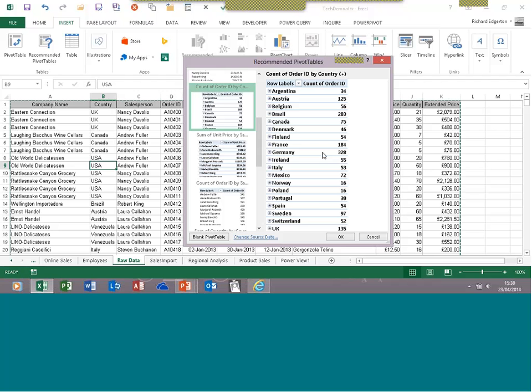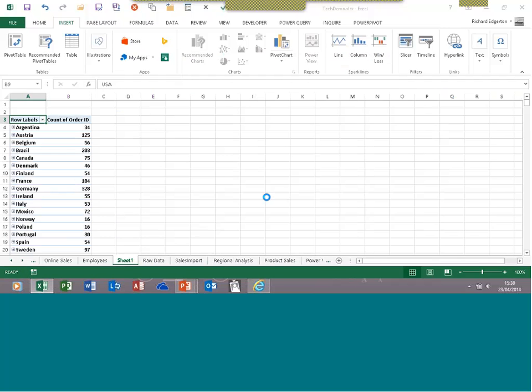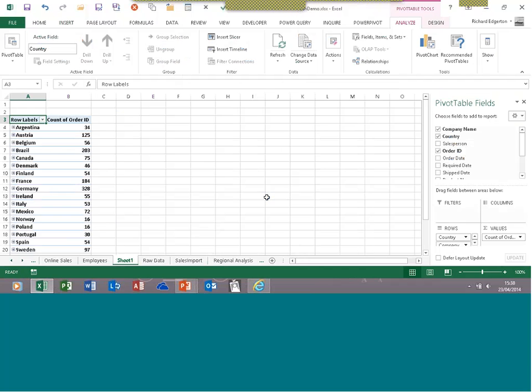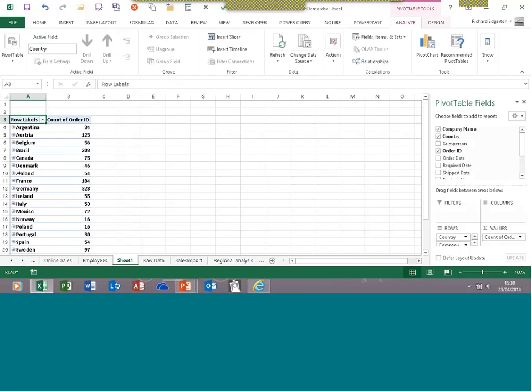It's very easy, if I want to start playing with this stuff, to just click into the data, say, how do I want to see this? Yes, that's not a bad view. Click OK. I get thrown into a new sheet. Pivot tables sitting down the right-hand side. Rename the sheet as you want. There's the original data.